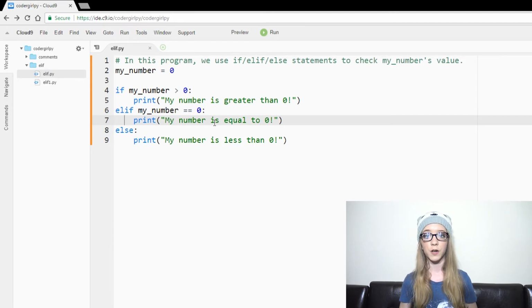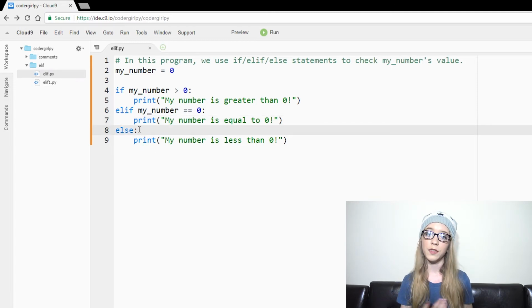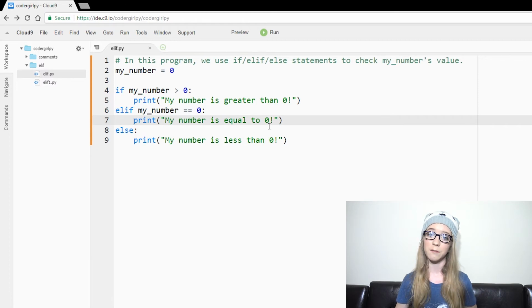If the condition is false, the computer will check the next elif statement, or if there isn't another elif statement, the computer will run the code in the else statement. One thing that's really useful about elif statements is that you can have multiple elif statements. However, as you can see in Elif.py, I am only using one.